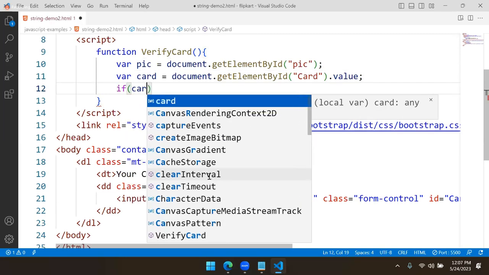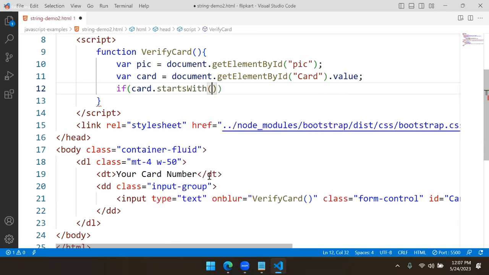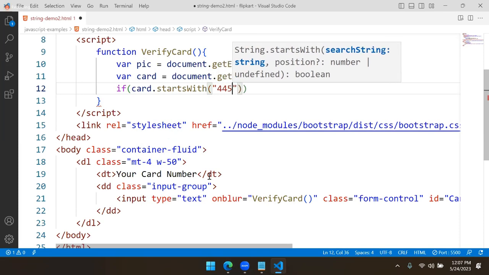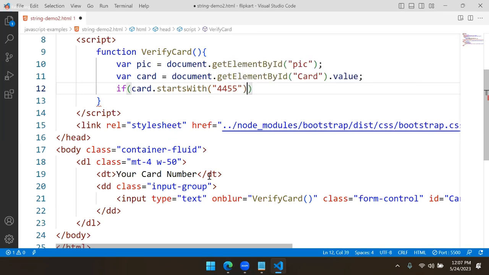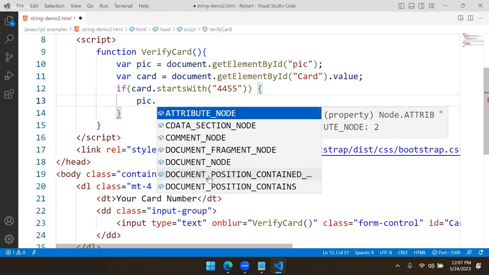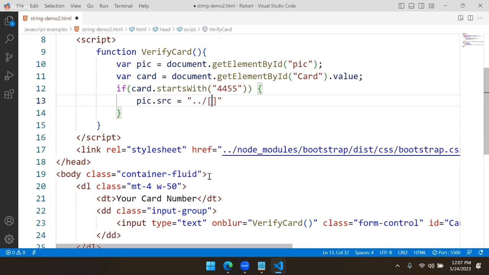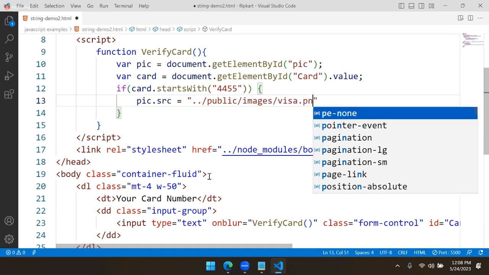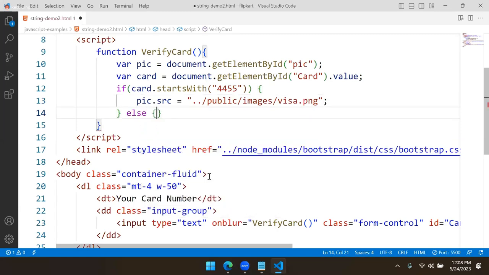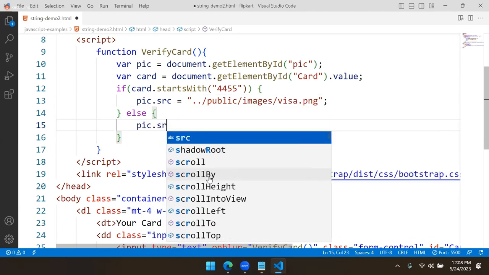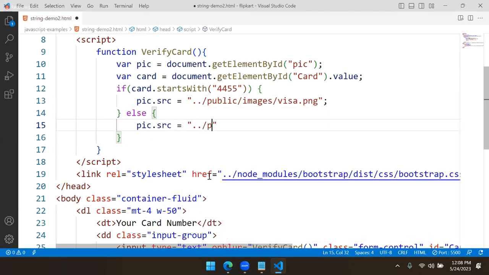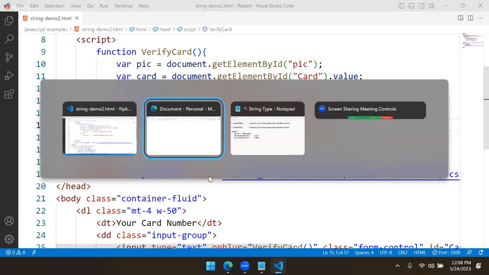If card dot starts with 4455, if it is starting with 4455 sequence, then pic.src is equal to public images visa.png. Otherwise, pic.src is equal to public images master.png. That's how simple basic logic I have written.